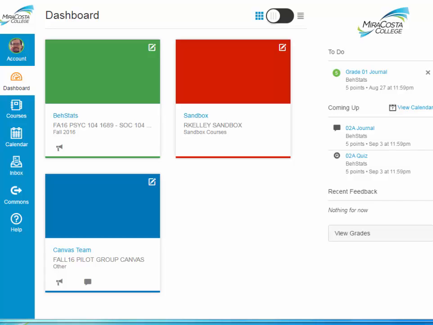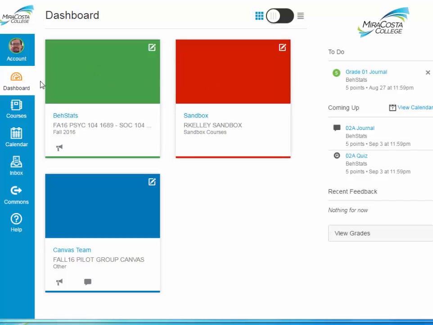One of the things that makes Canvas so unique from either Blackboard or Moodle is the fact that it provides multiple entry points into your course as well as into the different learning modules that you provide your students with. Here on the Dashboard tab, you can see that there's course cards, and a student can click on the course card to arrive on the home page for your course.